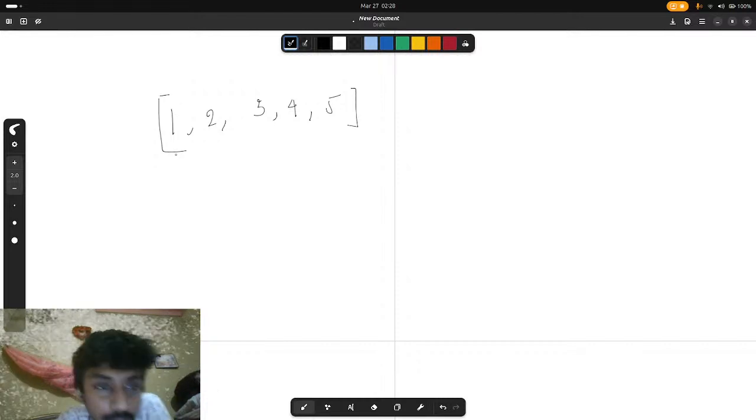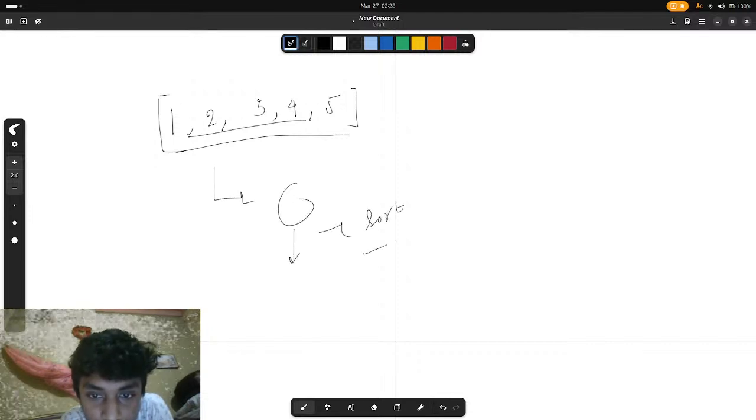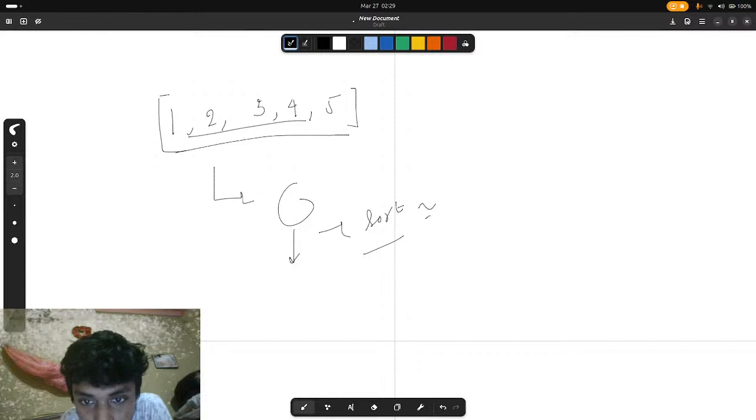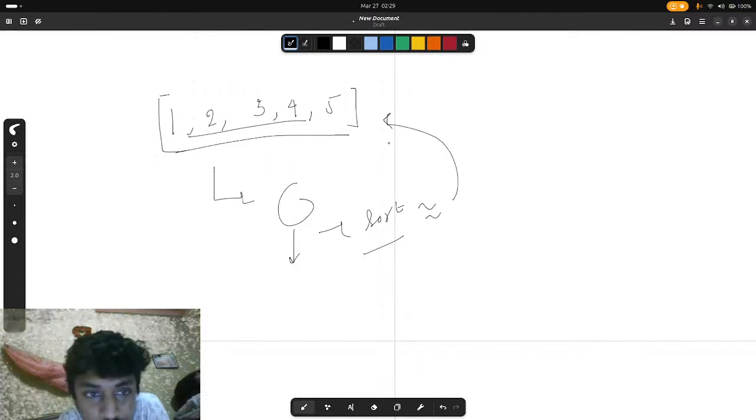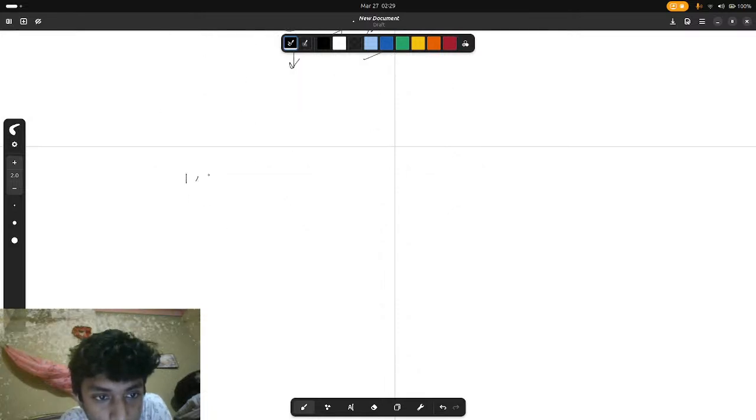One thing can be done. Copy this whole array in a vector, sort the vector. If this is equal to this, that time it can be called sorted. Let's say I have 1 2 3 4 5.